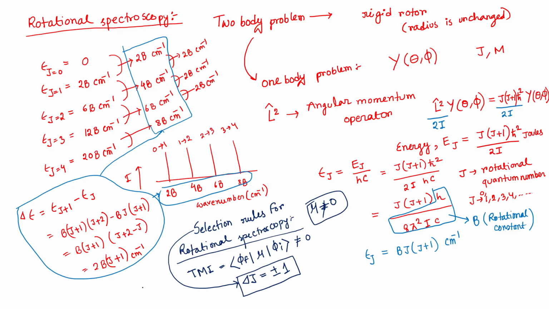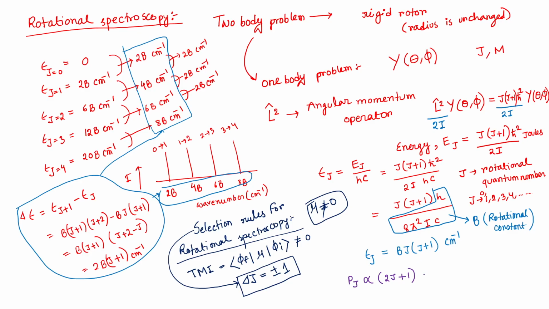So what is the useful information from here, or another formula sir has also discussed, that is regarding the population. The population of a jth state will depend on the degeneracy of a rotational state, which is 2J plus 1. Why 2J plus 1? Because for each J there are 2J plus 1 number of capital M values.